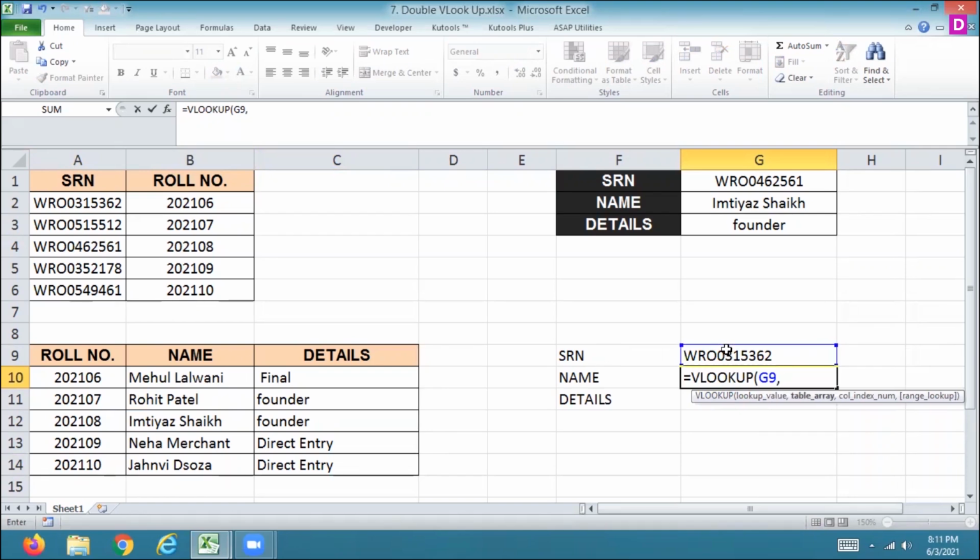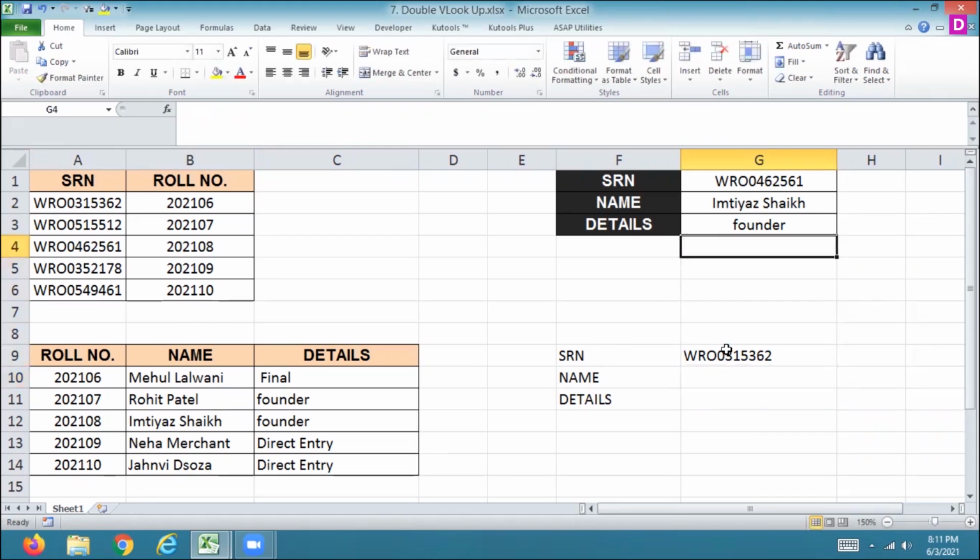Yes. Here is a column index number. It's a table array. On the basis of roll number, we will find out this table value, column index number and range value. Now, what is your table array? Make sure what will be used as the table array. Now you can see here, VLOOKUP within VLOOKUP.